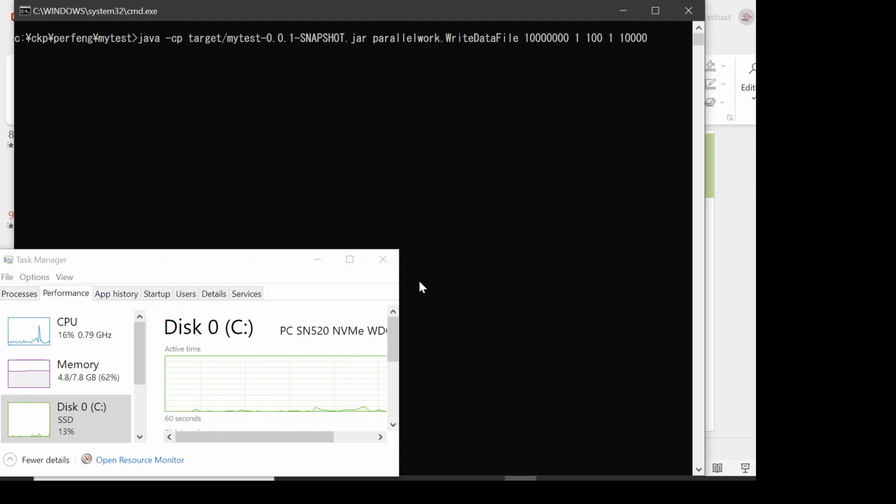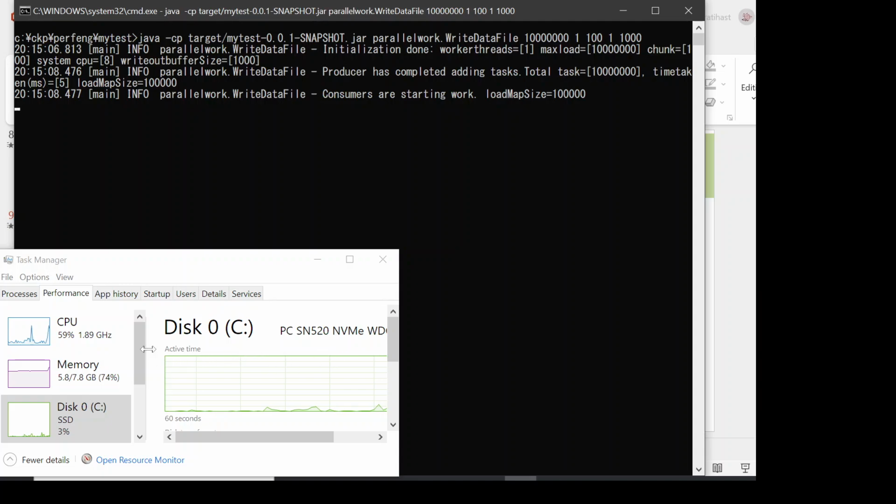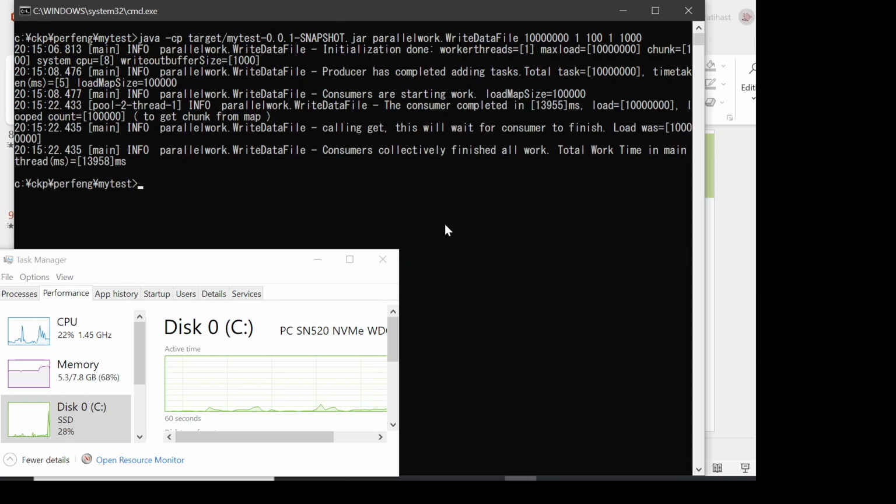This is constant, it's a flag, and here we will see it was with 1000. Now it is executing. So it is completing in 13.9 seconds.